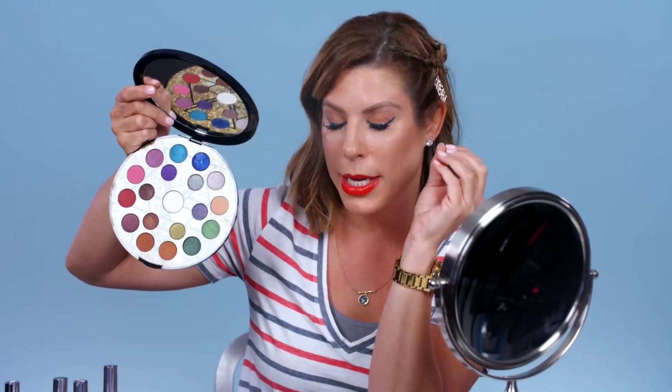Oh, and then we wet the brush, and we went back into this cobalt color, which is called Sapphire Dream. And I took Sapphire Dream and I went over my liner color to make it that really, really rich blue that I wanted. I wanted a really authentic flag blue, okay?